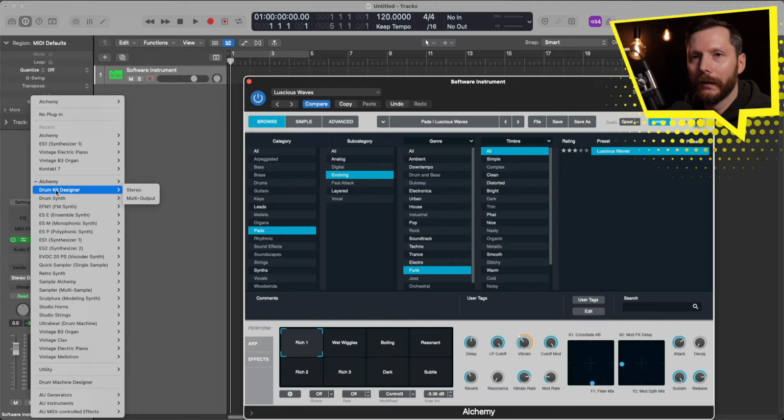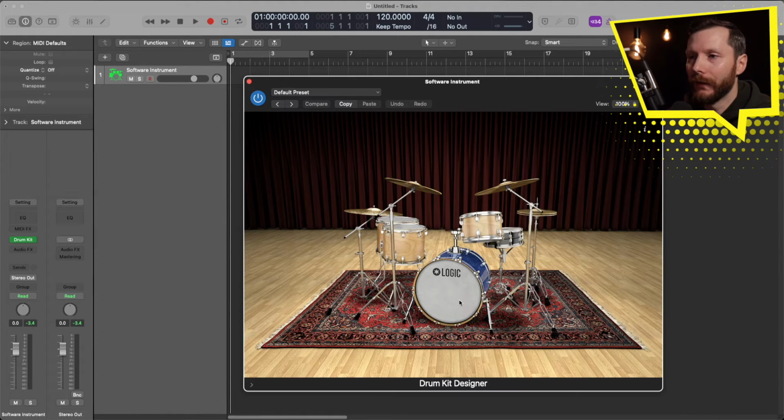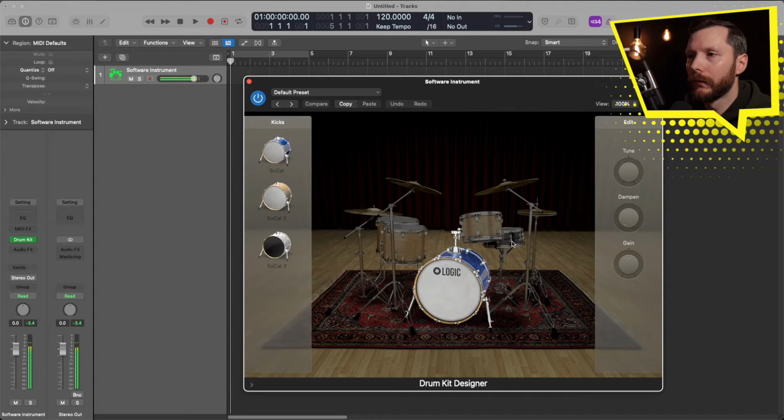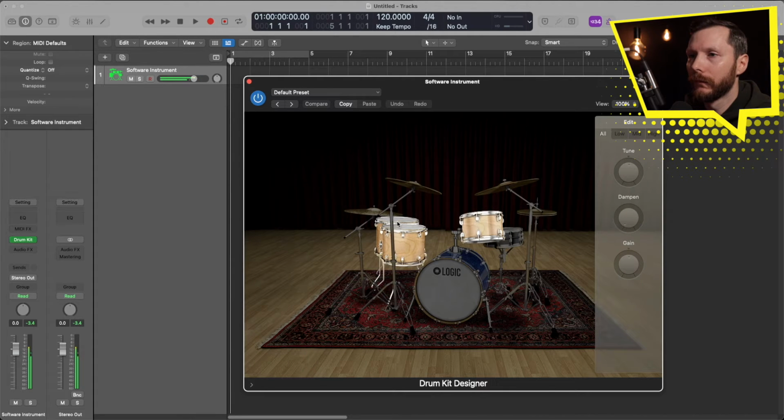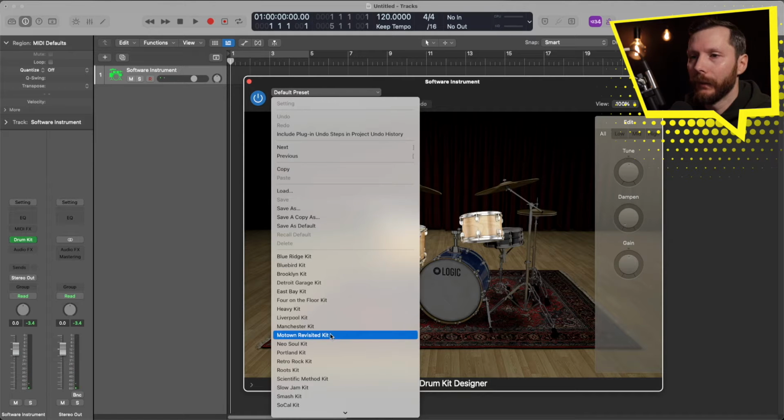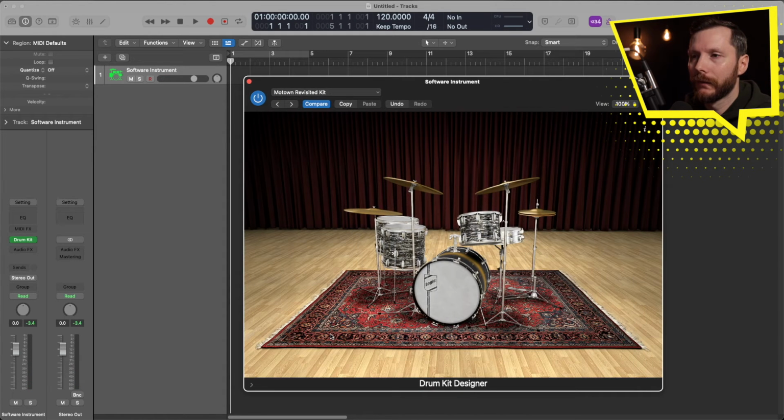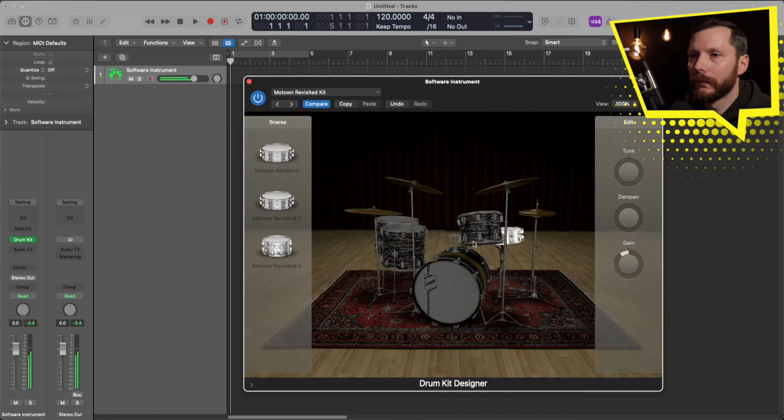So now we have the drum kit designer, and this is different acoustic sounding drums. And again, we have our presets up here that we can change the kits. And within the kits themselves too, you can change the different snares and change some of the other parameters as well.